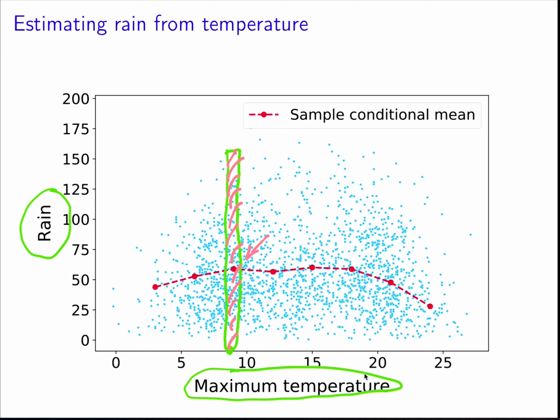Okay, and this is exactly what I did for this data, and the red curve shows you the sample conditional mean. So that was the best MSE estimator if we assume that the data is allowing us to approximate the distribution very precisely, of course. Okay, so if we observed a value of 20, then you would look at all the data points that are close here to 20, and you would compute the mean. Maybe it would be here.